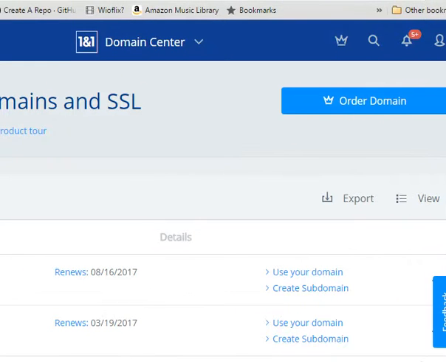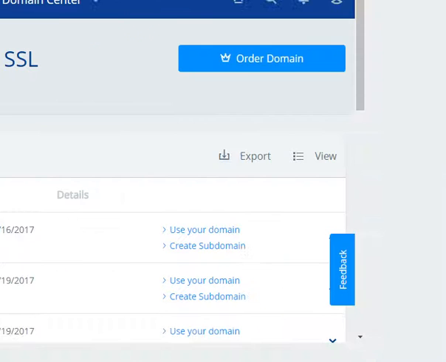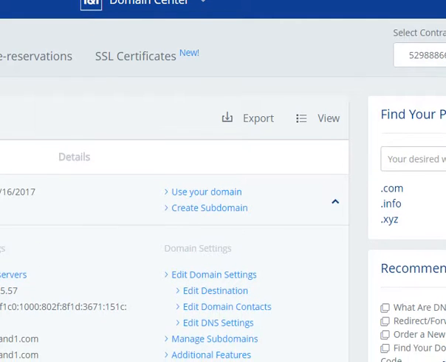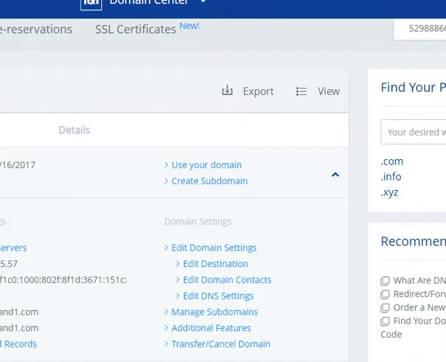Wait a minute, let me maximize this. Here we go. So what I'm looking for is this little arrow that goes down here. That's going to allow me to change the settings on it. So if I hit the down arrow, it's going to give me these options. So if I scroll down, let me make this a little bit smaller.